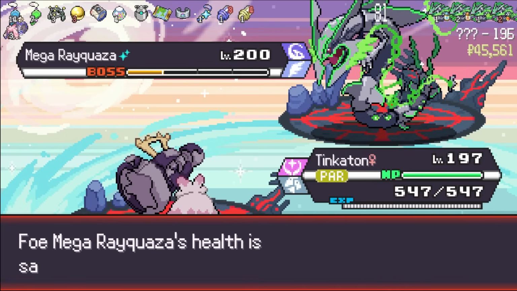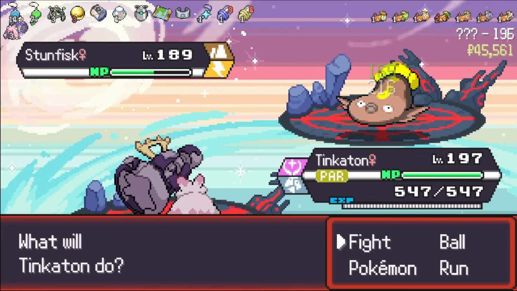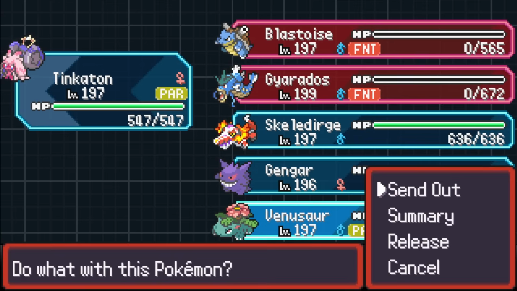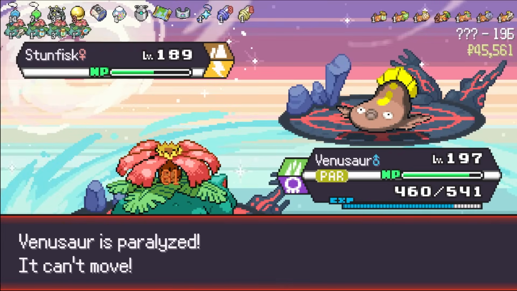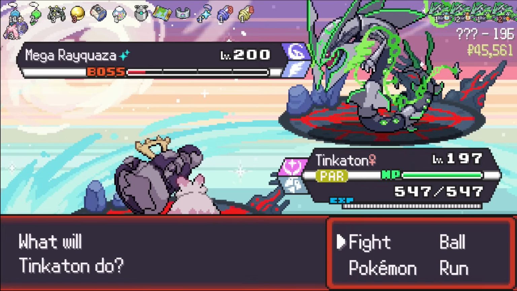We're gonna go for, oh, it went for Outrage. Nice. Okay, that's super good. All right, we got the Burn Citrus Berry at least. I guess we just kind of play the switching game here and hope we don't get perma paralyzed. Okay, she did go for Hurricane. I don't think it would have killed anyways, but it missed regardless.